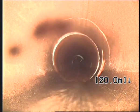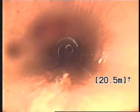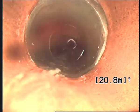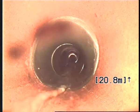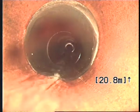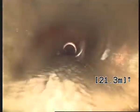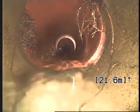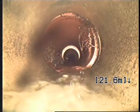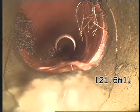Looks like a crack that goes right around the pipe here. And here's a dislodged pipe. Here we have more minor tree roots and a crack goes through the pipe here. And also dislodged pipe. The cracks at the right side and the bottom of the pipe.